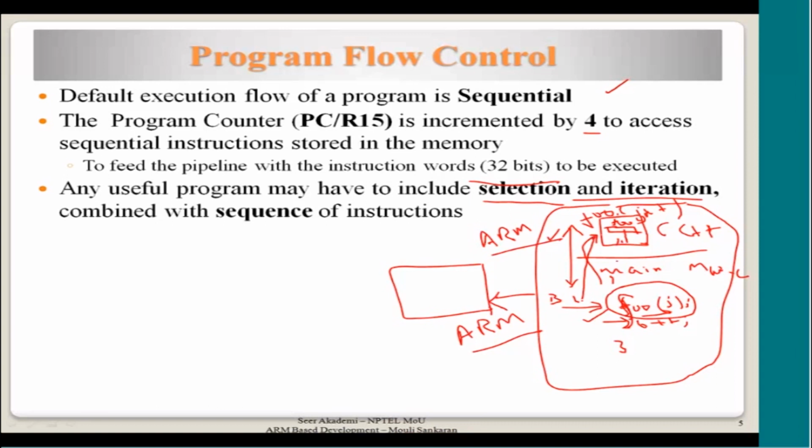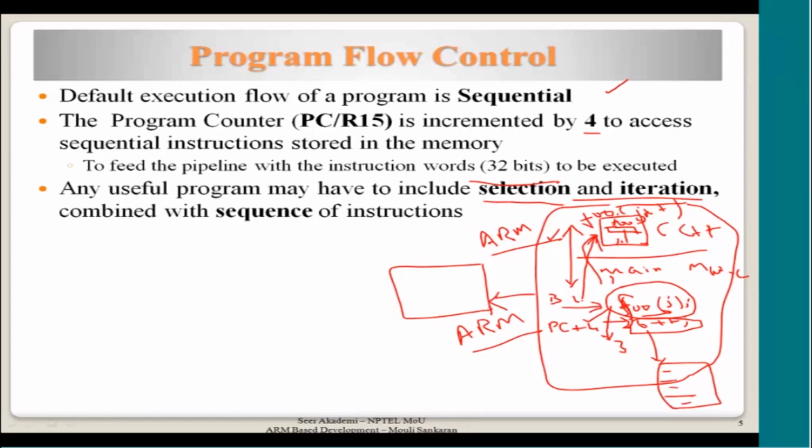It is actually taking the PC value. In the normal flow, the PC would have got incremented to the next instruction, which may be a small C code here, which could get expanded to a set of assembly code. PC would have got incremented by 4 and it would be executing all the assembly code which was generated by the compiler.